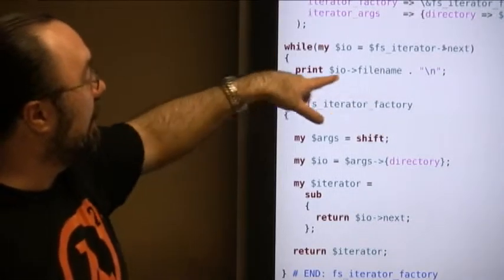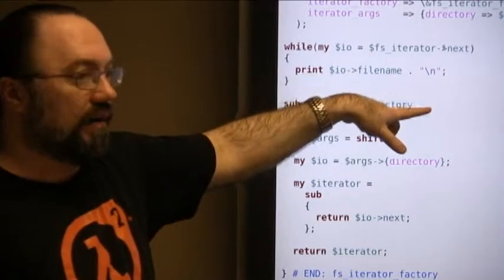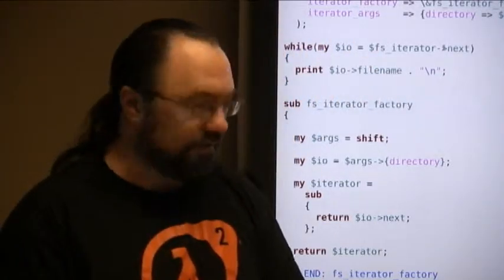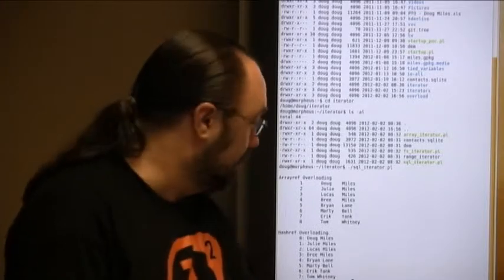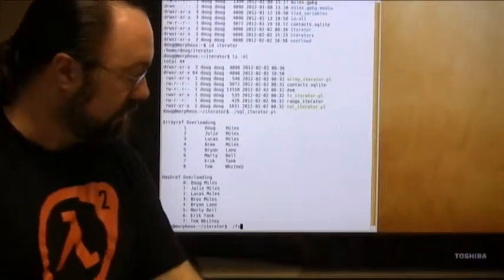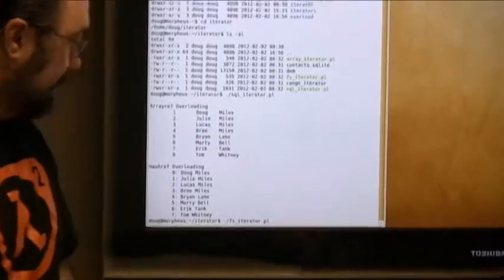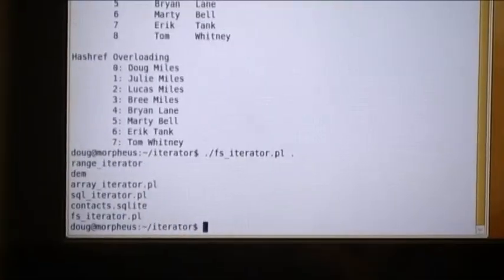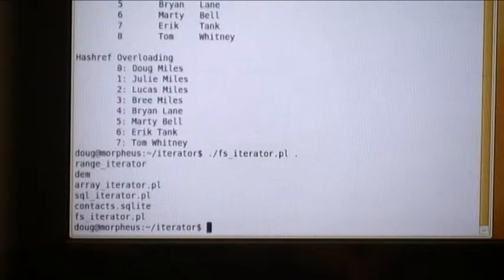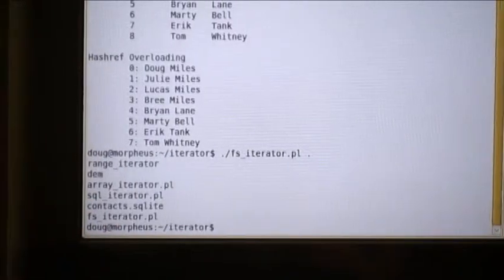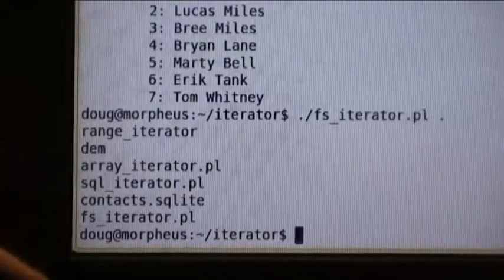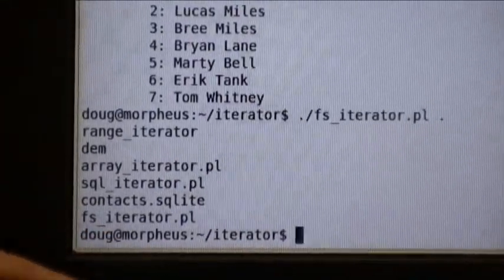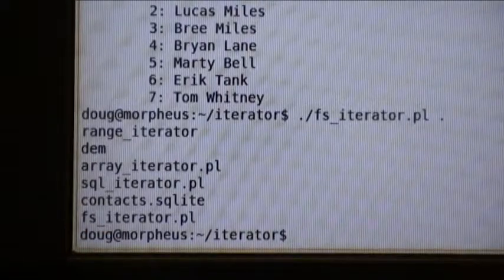And then all I ask it for is its file name, and it just gives it back. We'll just do a little example here. We'll just ask it to list the current directory. I know the font's kind of small, but just trust me, this is the directory contents. One thing I will point out, though, is they are not sorted. They're not in alphabetical order. We'll talk more about that later.